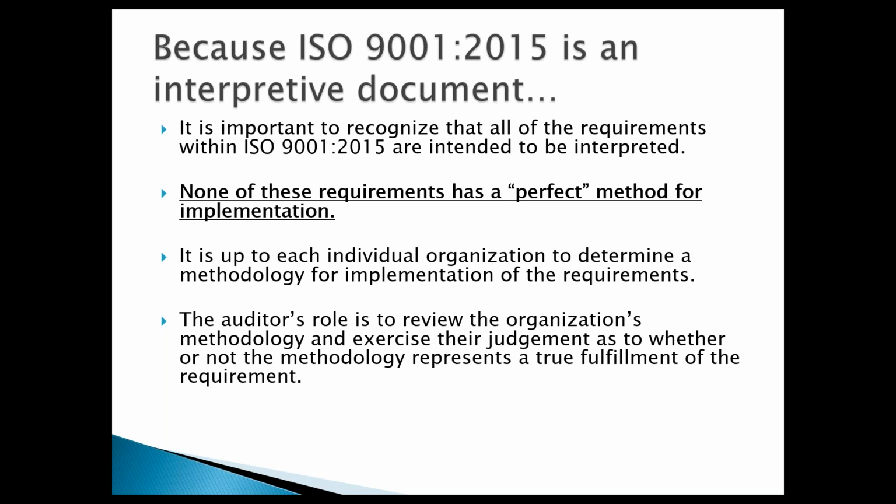The role of the auditor in this case then is to review what the organization has done and exercise their judgment as to whether or not the methodology truly meets the requirement of the standard. So users of the standard are interpreting it, auditors are interpreting it, certification bodies are interpreting it, and even the writers of the standard are interpreting it.